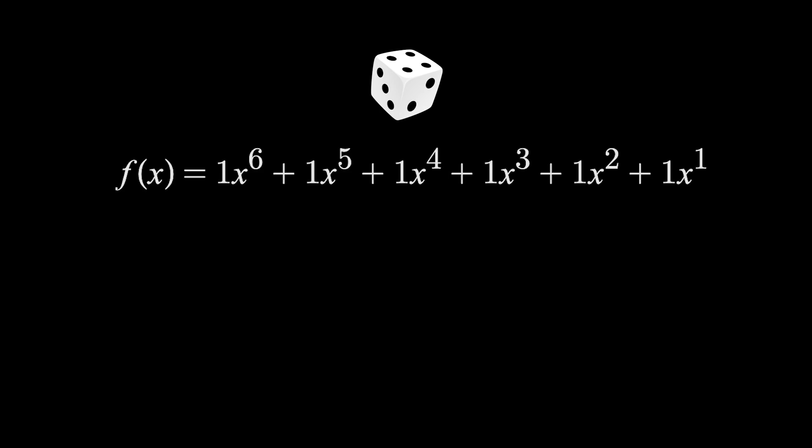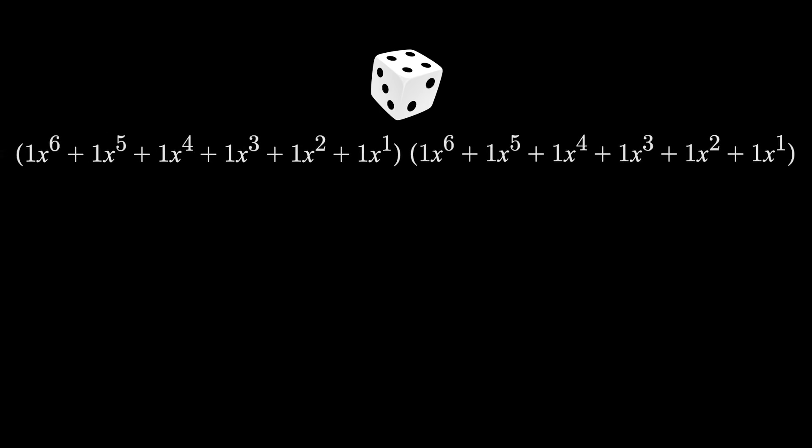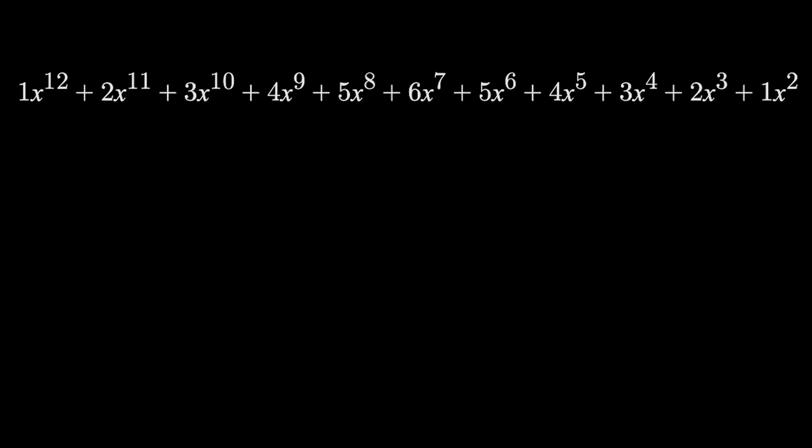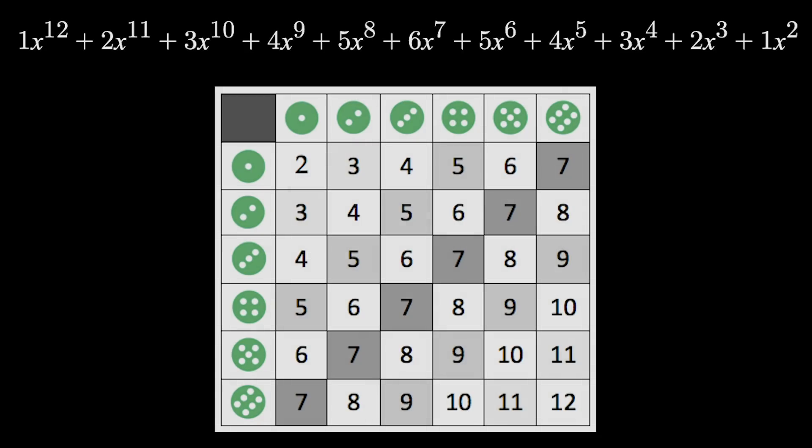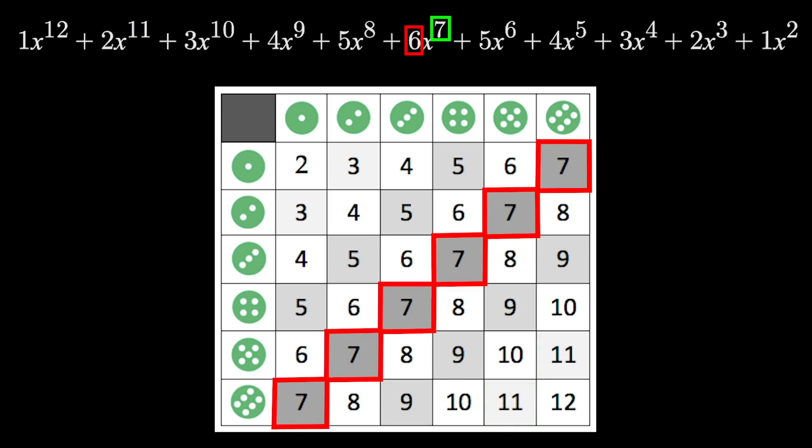This is useful to us because look at what happens when we multiply the function by itself, representative of rolling a pair of regular dice. The output would be this function here. And do you notice something with the coefficients and the exponents in relation to the original table of sums? Like how there is one way to roll a 12, and two ways to roll an 11, six ways to get a 7, and so on. It's this polynomial that really captures our probability distribution.